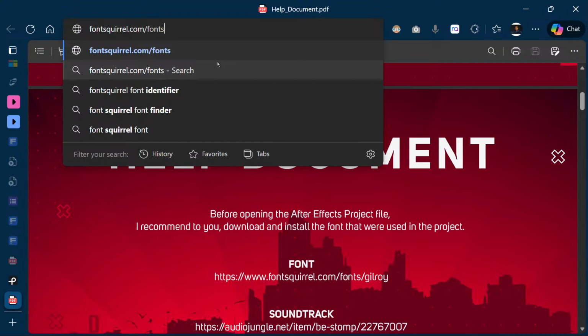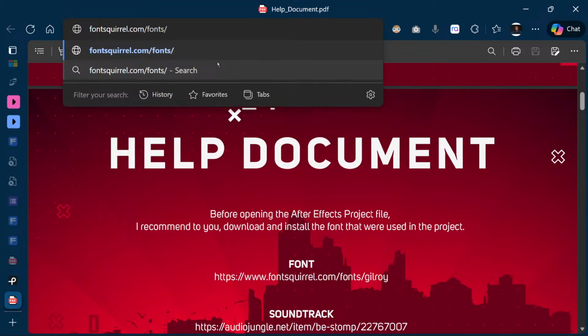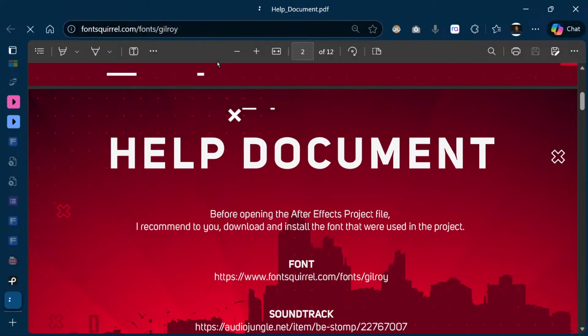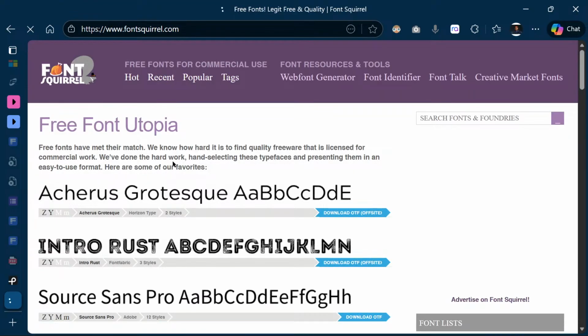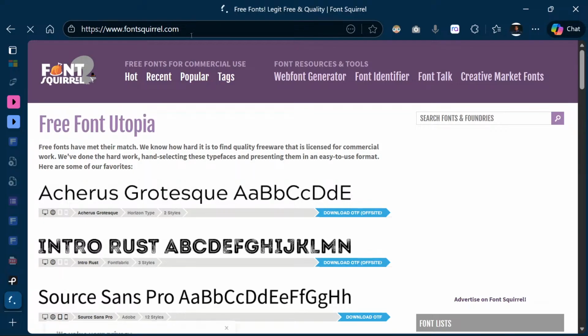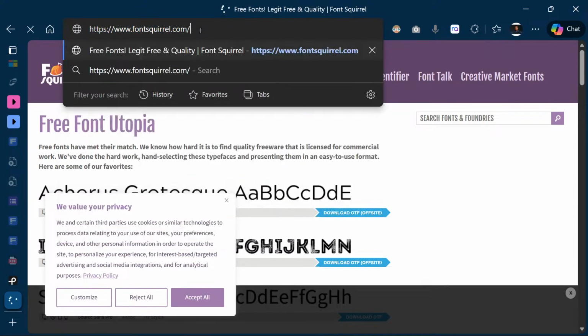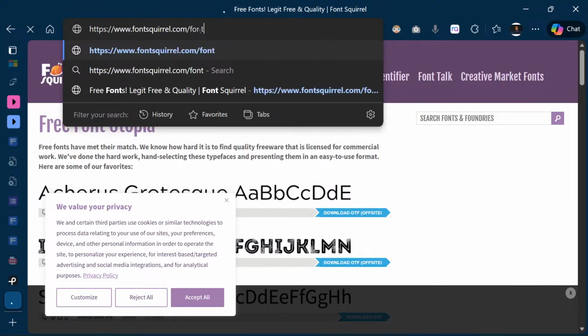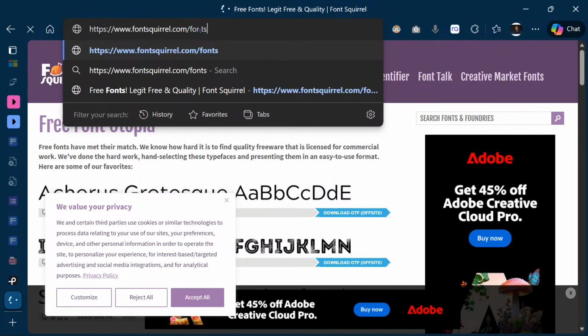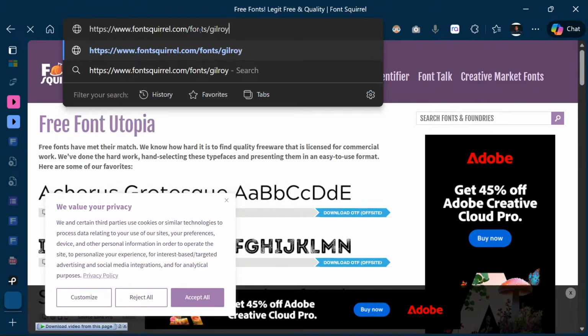If we go to this link, it should take us to where we could get this Gilroy font, right? I think I have to put slash.